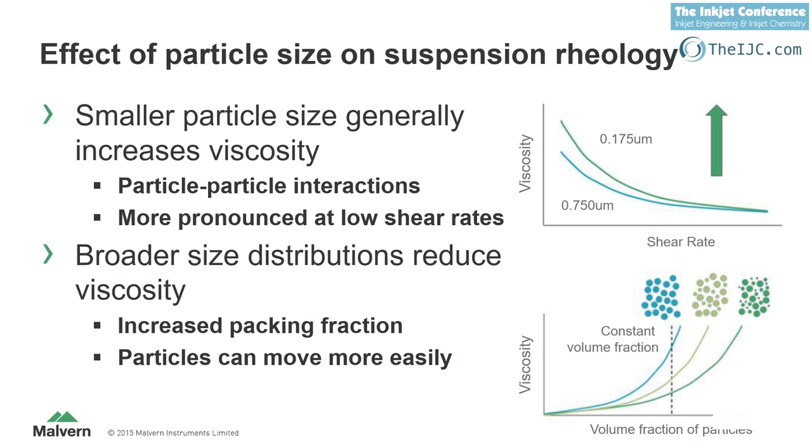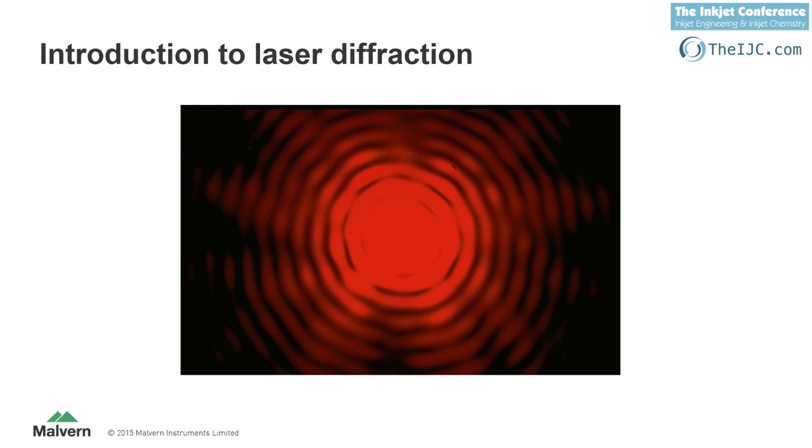What we'll do next is look at the technologies that we use to measure particle size. And the first that we'll look at is laser diffraction. Both technologies we'll look at are light scattering based technologies. In this case, what we're doing is looking at the angular scattering of light produced by a suspension of particles. So on this image, we'd have a series of particles suspended in a liquid perhaps, and we're aiming the laser at the center of the pattern here, and we get these bright rings in our diffraction pattern, and it's the position of these bright rings that we're interested in. We want to see where the peak in the intensity of the scattering pattern occurs.